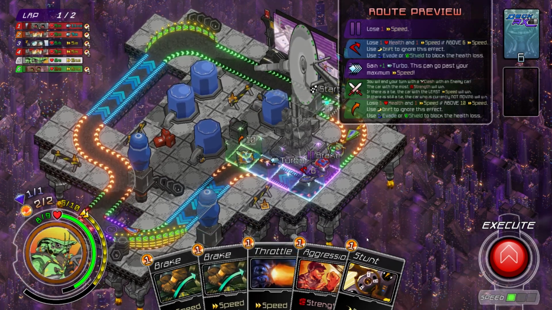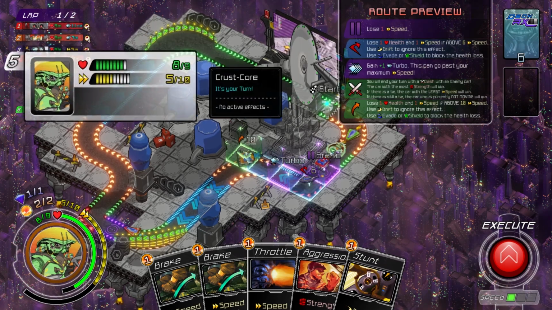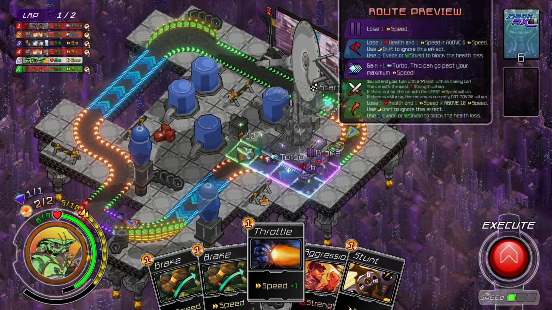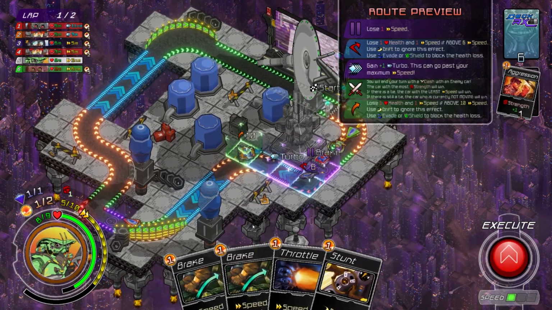If I wanted to use throttle, I could safely move through here and boost up aggression as well. But do I want to do a bit of damage on the way? Or do I want to catch up to you? I kind of want to win the race. Winning the race seems like a good move. But we're going to get a load of speed over here anyway. So, sure, I'm going to pop aggression.